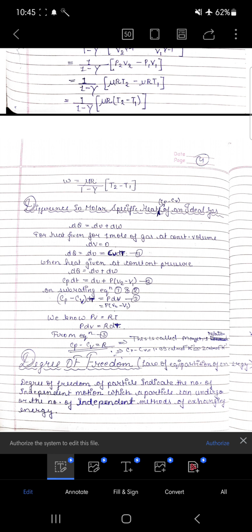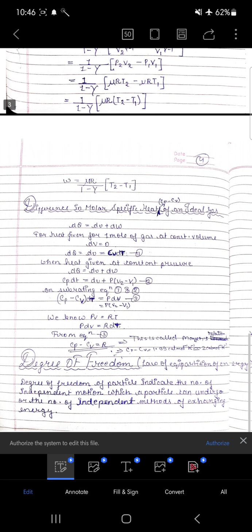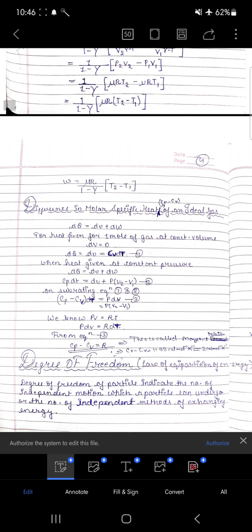Again it has applied the first law of thermodynamics, dq is equal to dU plus dW, at constant pressure. So at constant pressure, dq becomes Cp into dT, which is equal to dU plus P into V2 minus V1. Here we are not talking about constant volume, which is why we have taken the work done as P into V2 minus V1. So here you got equation number 1 corresponding to constant volume, and here you got equation number 2 corresponding to constant pressure. The value of C will change, because in one it will be Cp and in the other it will be Cv, at constant pressure and at constant volume.